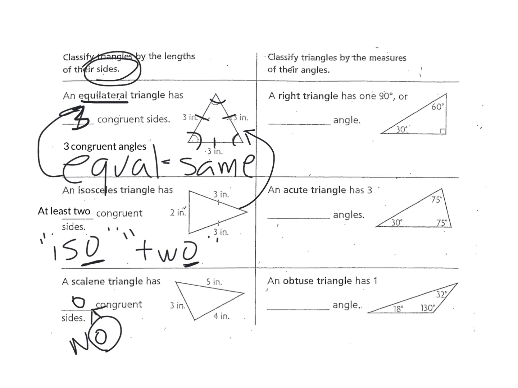I've heard some really interesting ways to memorize this. You got to do what works best for you. And if you got it and it was working, hey, your teachers are probably not going to disagree with it. But it's got to work, though, and it's got to make sense. And so scalene, that's the one, there's no tricks, so there's no sides. No sides are congruent. So that takes care of 3 of them.